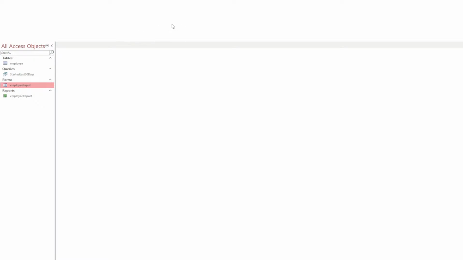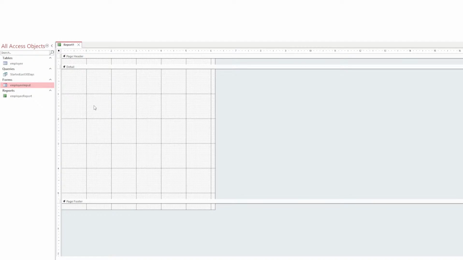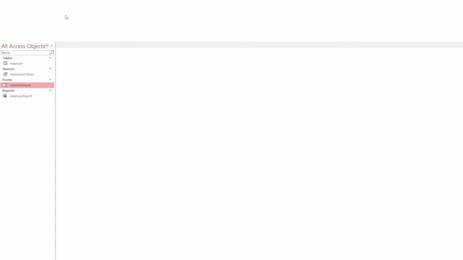So I could do a blank design on a report, and I can create all the structures myself on there. A lot of times if I kind of know, I might do it like this maybe half the time, but a lot of times I just use the report wizard because it kind of organizes a lot of those things for me, even though I have to go back and fix it, but it's not bad. And another thing that you could do is labels.